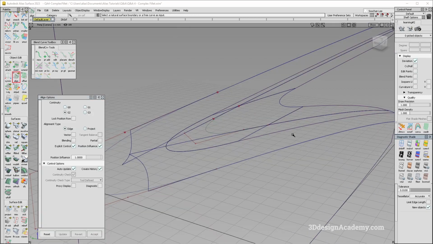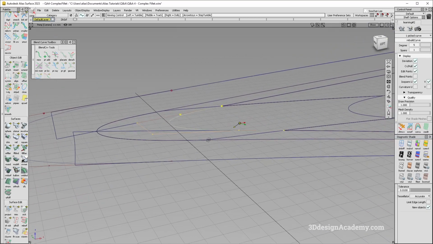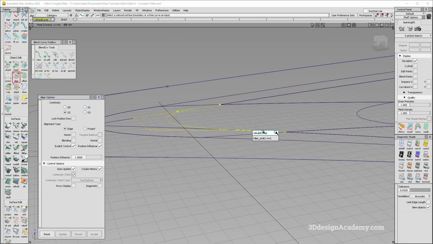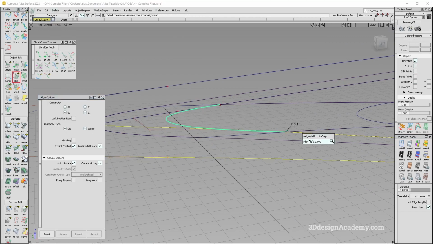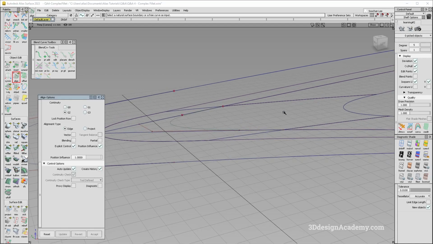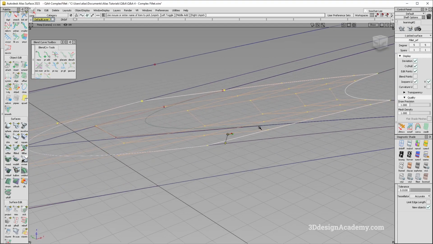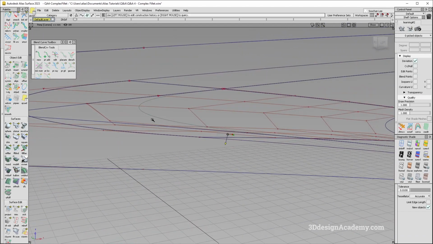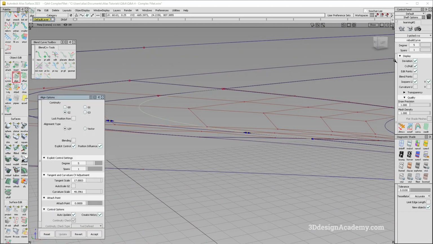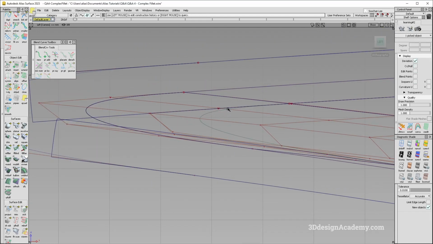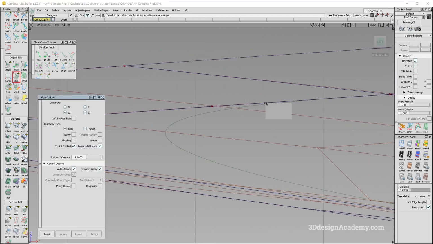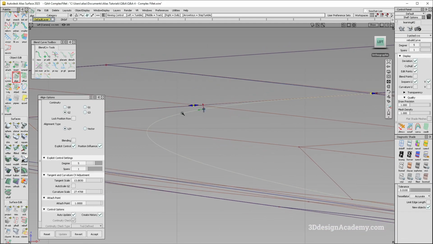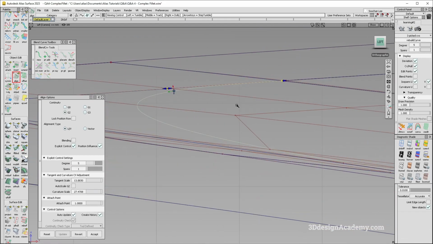Looks like I think there's something wrong with the history. All right, so if that's the case, I can just delete the construction history over here. And let's grab this one and do it like that. Okay, and now what you want to do is just make sure that the CV structure is somewhat close. I think this one on the top is, let's just make sure that it is in fact aligned. Okay, so I think the top location is actually looking better.